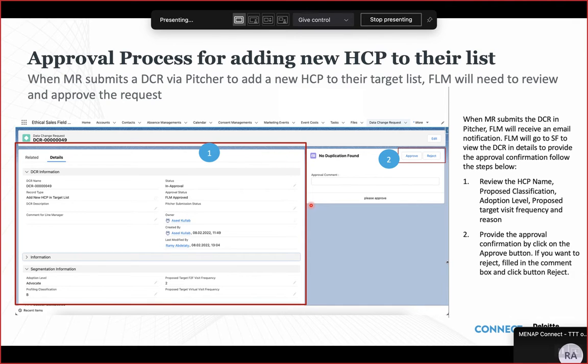That is the first use case, but actually, Rami, we don't suggest they do so. Normally, when they have a new XCO and want to cover a list of XCPs, they should send a request to the SFE with your approval confirmation, so that the SFE can create the XCO first and then insert a list of the XCPs under that XCO to the MedRep target list.